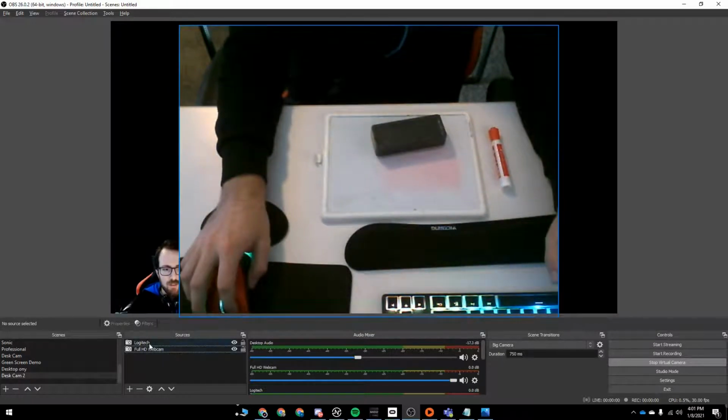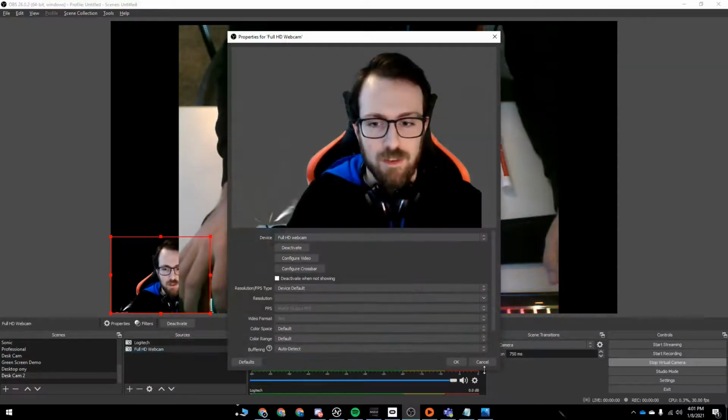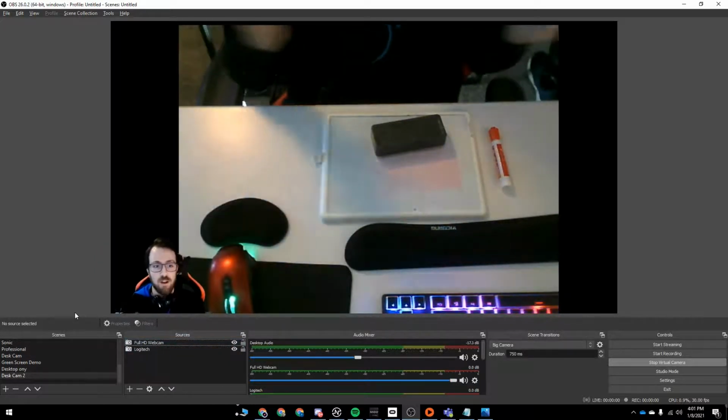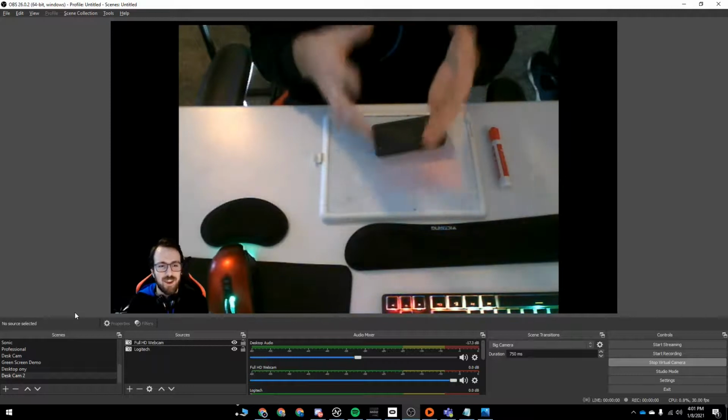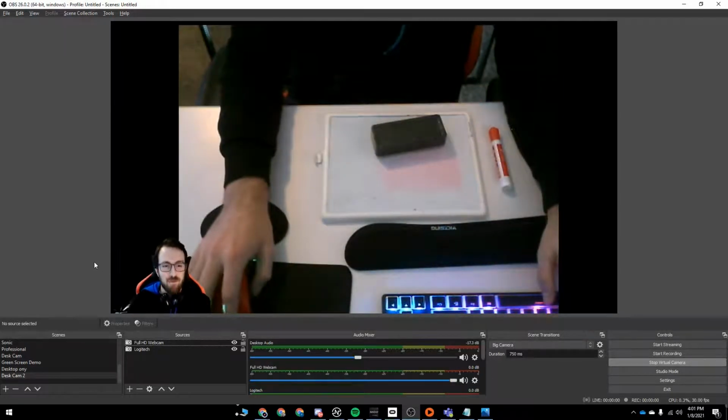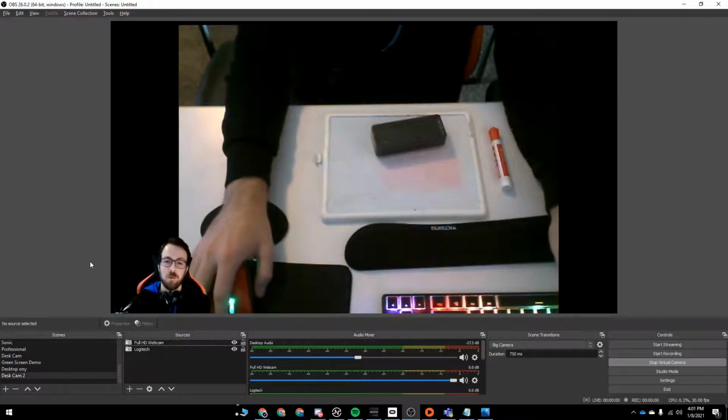That's an easy fix. You just need to drag the camera that your face is from so that it's on top. Oops, I double clicked. You need to drag it so that it's on top. And now my face is in front of this video, and you can see I've got my mannerisms going down here and then also up here. So these are both happening simultaneously, which is super cool.